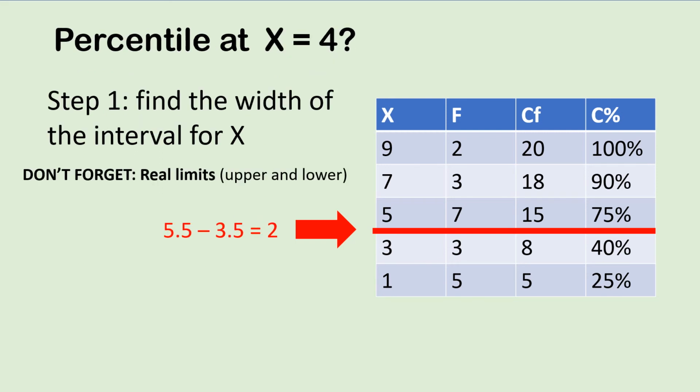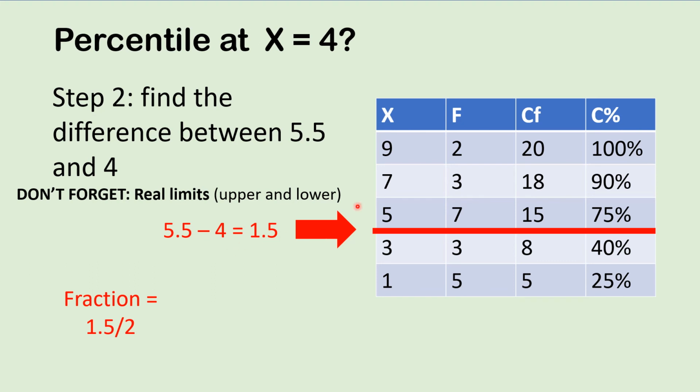So following the exact same steps as the previous question, just on the other side this time, we're going to find the width of this interval first. But because we're working with the raw scores once again, this is when those real limits come into play. So for example, instead of minusing 5 by 3, we're actually going to subtract 5.5 minus 3.5 to get a value of 2.